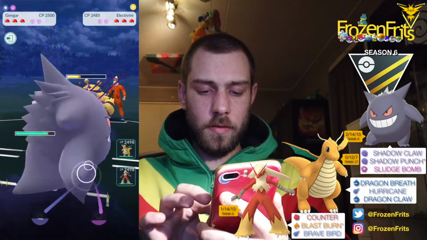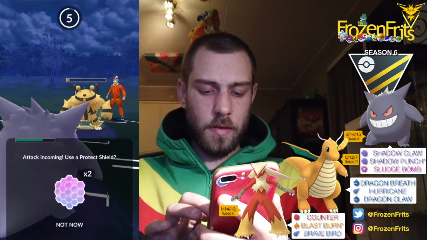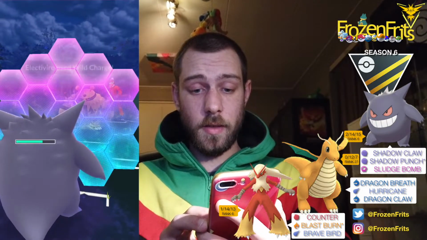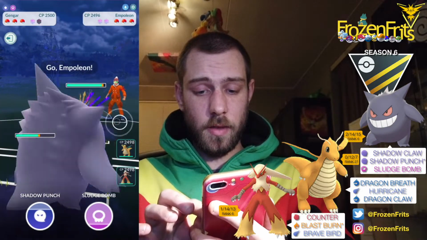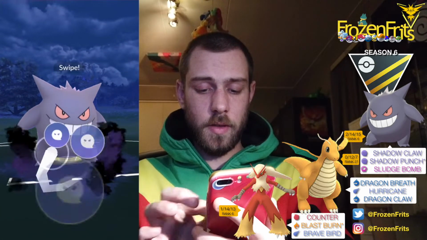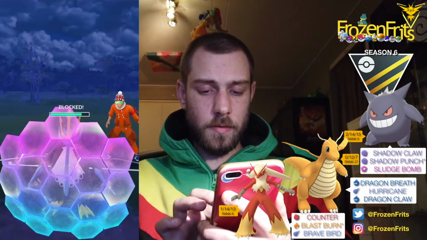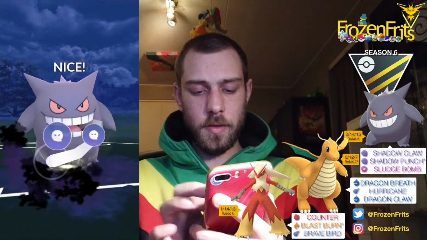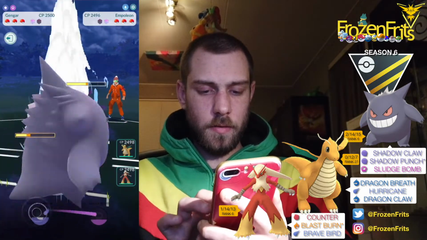Okay, you let that go so it did a good amount of damage. And I'm gonna shield this and then we're just gonna farm it down, I think. Okay, it's a wall charge. Okay, switching into Empoleon, so I'm gonna take off this Shadow Punch. Okay, shield that. And I'm gonna take off another Shadow Punch. Okay, let that go.